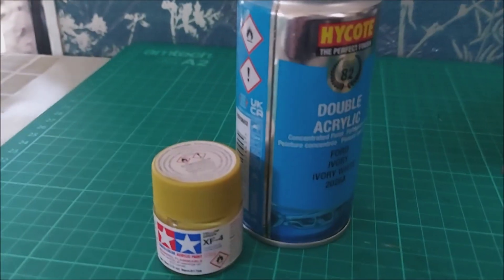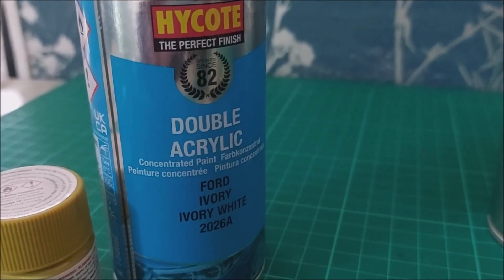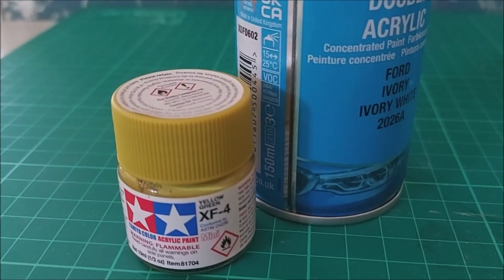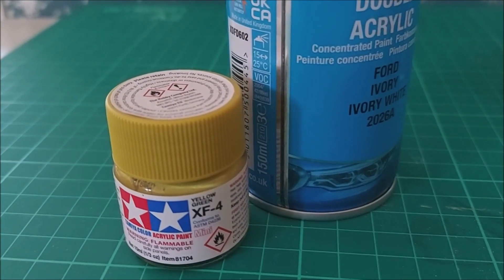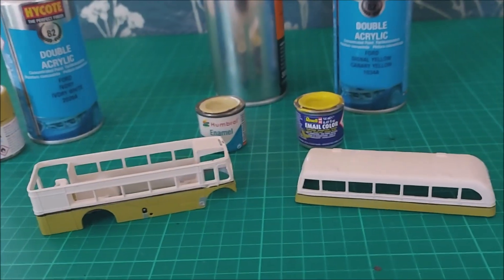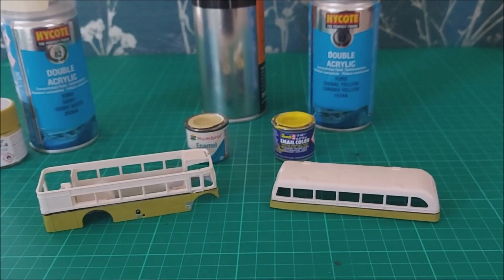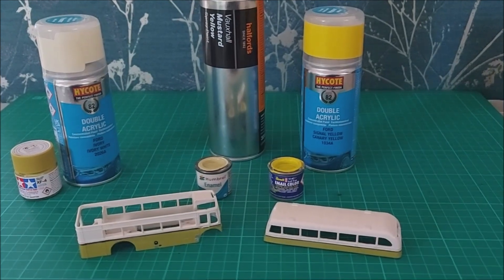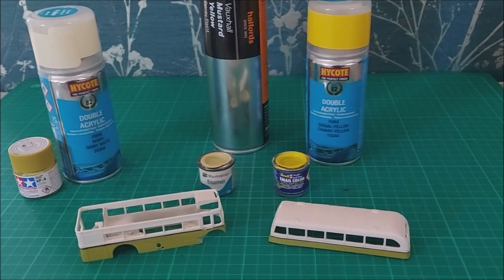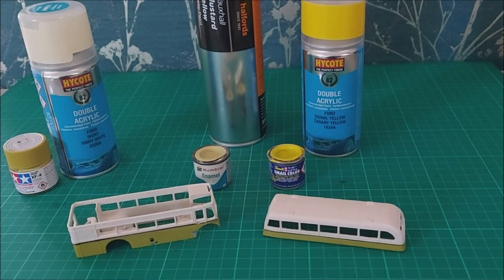This is High Coat double acrylic. This is a fold colour and the Tamiya product is XF4 — I believe they call that green yellow, but don't quote me on it. And this is what it's all come to: creating this Wallasey Corporation double-decker for my client. Before you think that commissioned work is all peaches and cream, just remember you're going to have to do a little bit of research and possibly a little bit of expenditure. I'm not actually going to make any money on this project, I've got to be honest.